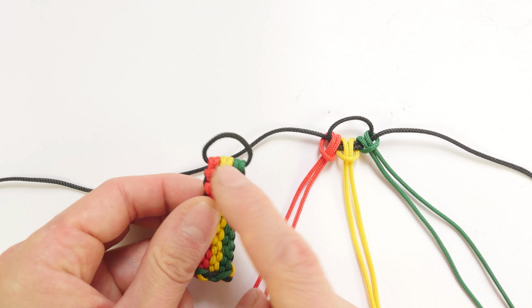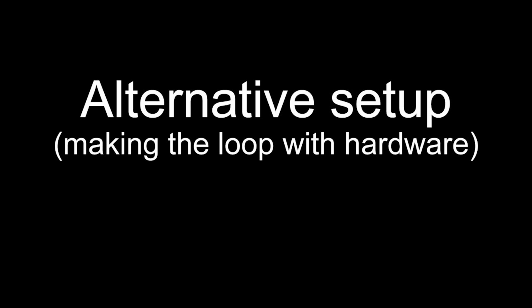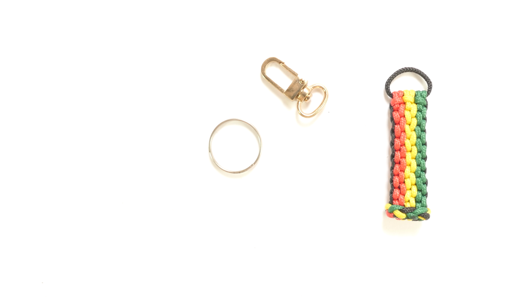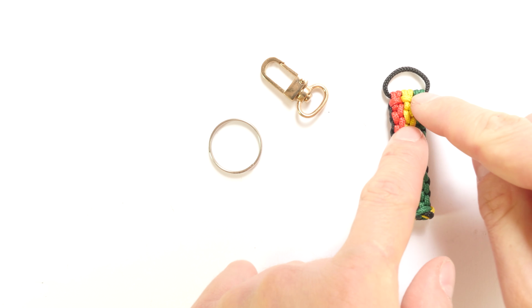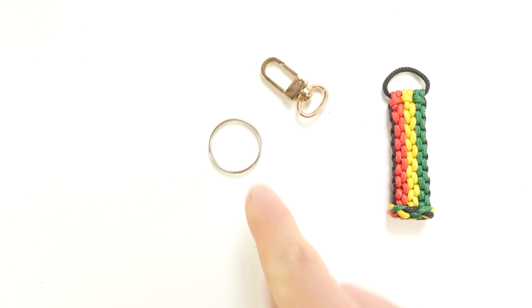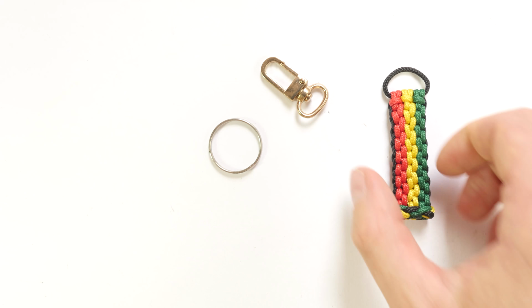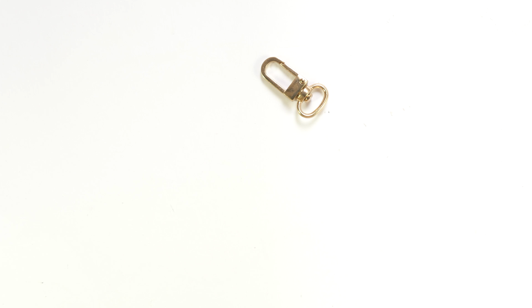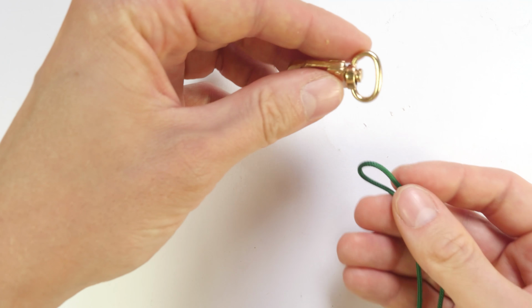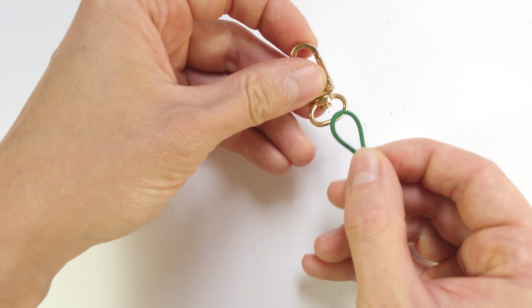So, this is the top part completed. Now you don't have to use the loop made with the long cord as your only option. You can choose to use a key ring or a snap hook instead of it. Now in this case, we would attach our shorter cords onto the snap hook or key ring directly.